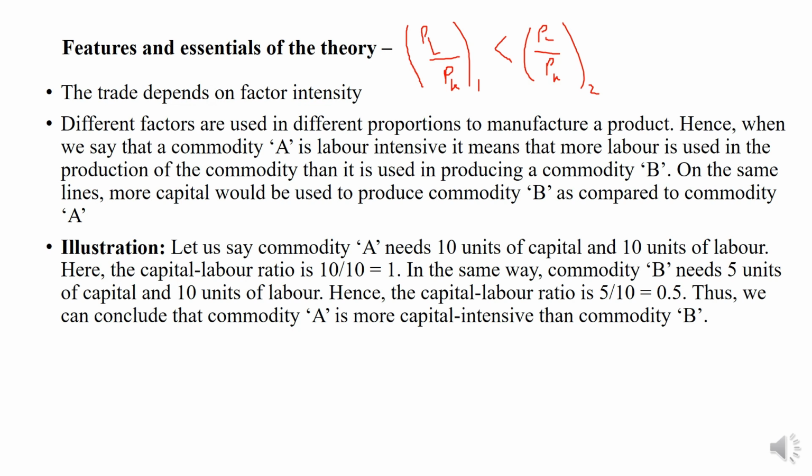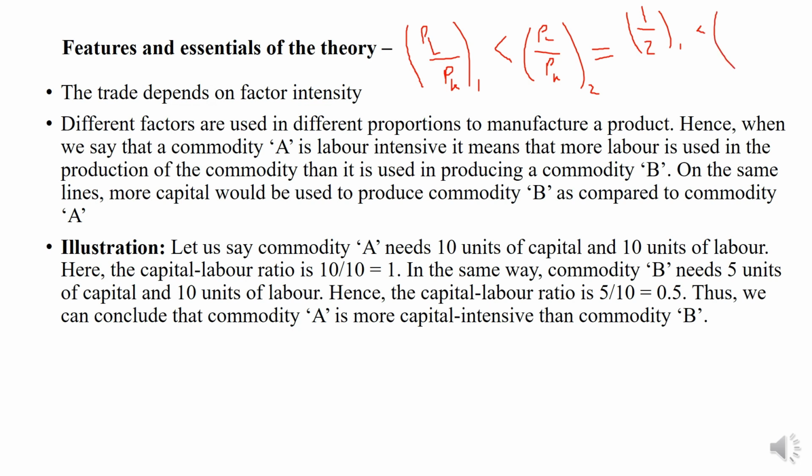रेशो ऑफ कैपिटल, लेबर और कैपिटल फॉर द नेशन 2. सो यहाँ पर हमारे पास अगर इसको हम न्यूमेरिकल वैल्यूज दे दें तो वो क्या होगी. जो कंट्री 1 है उसमें हमारे पास जो लेबर है वो कम है और जो कैपिटल है वो ज़्यादा है, तो वो आ गई हमारे पास लेबर इंटेंसिव.